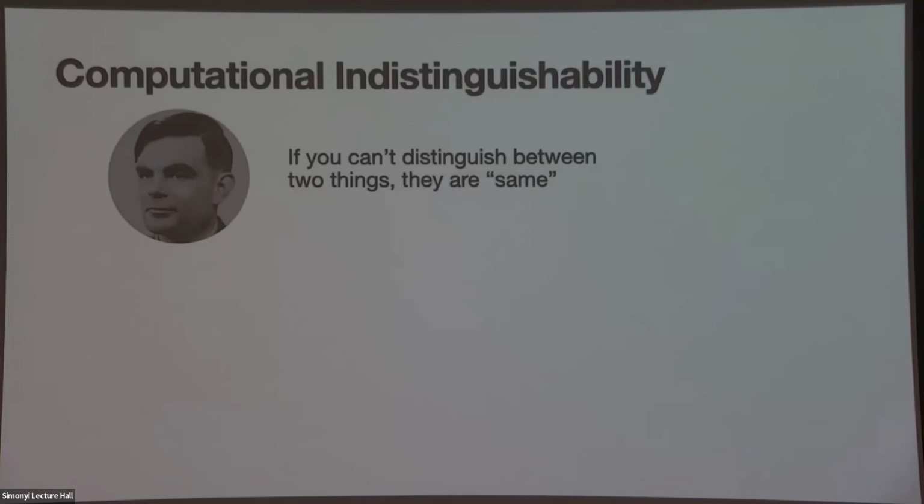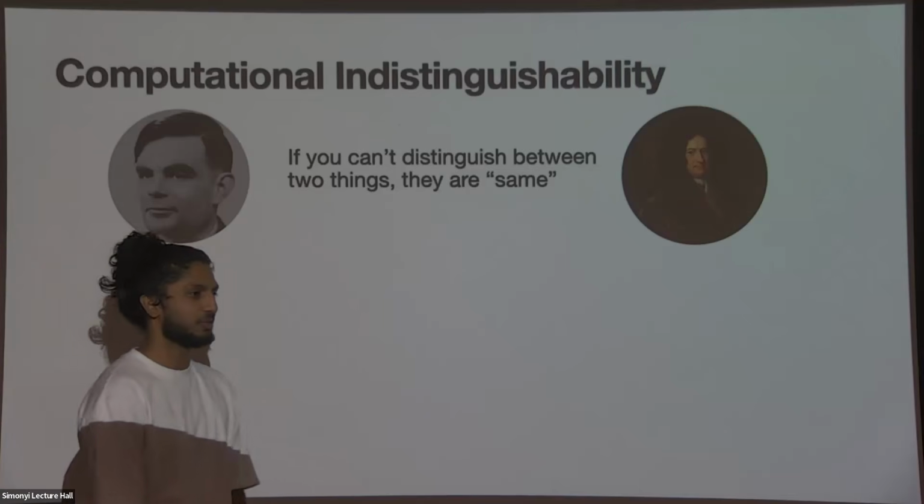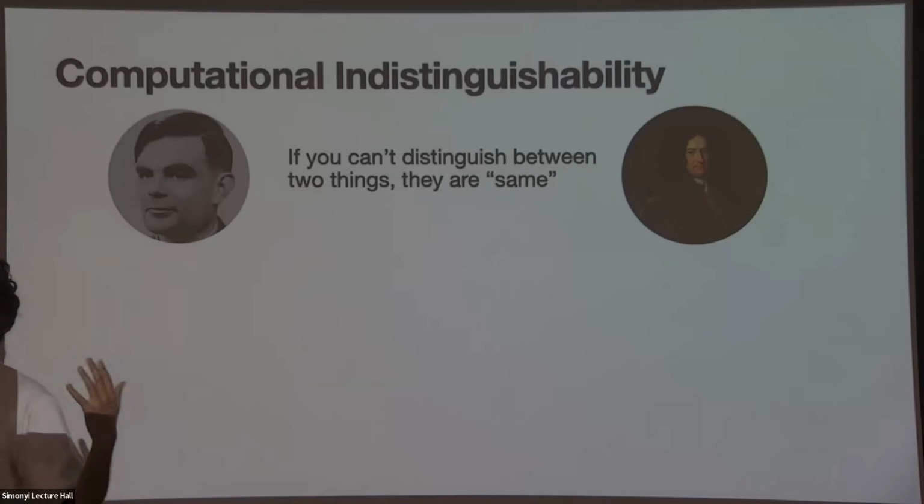apparently this idea goes back even further than Turing. Goes back to this guy. Anyone know who this guy is? Leibniz? Yeah, this is Leibniz. He has this thing called the indiscernibility of identicals or something like that. It's one of the things he's famous for. One of the two things he's famous for that we'll see in this talk. Actually, three things. But he has this notion in philosophy, which is: if two objects have exactly the same properties, every attribute is the same, then they're the same object or something like that. Anyway. So what does this mean operationally in cryptography?